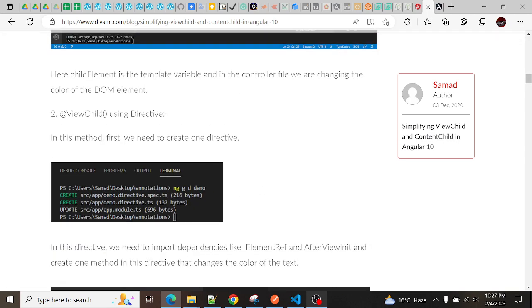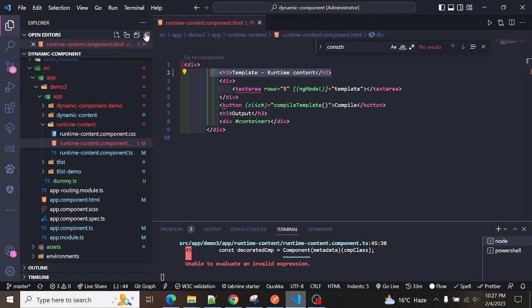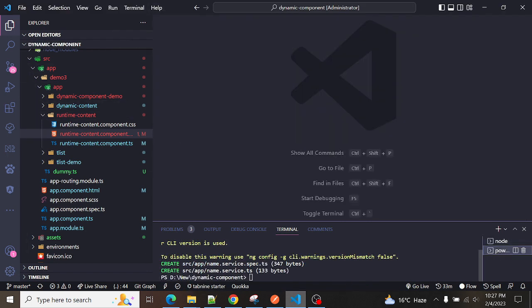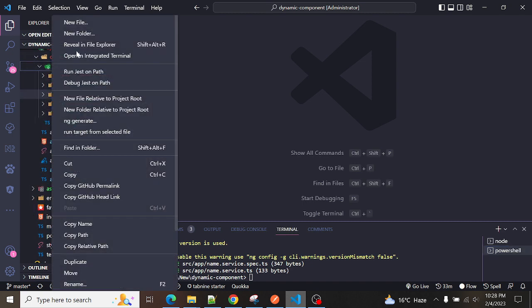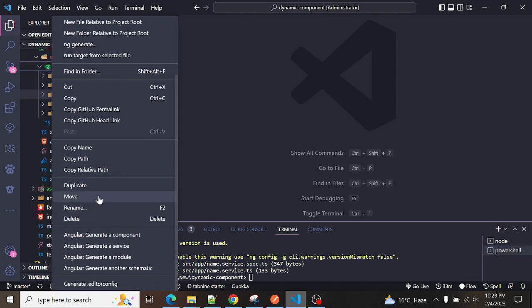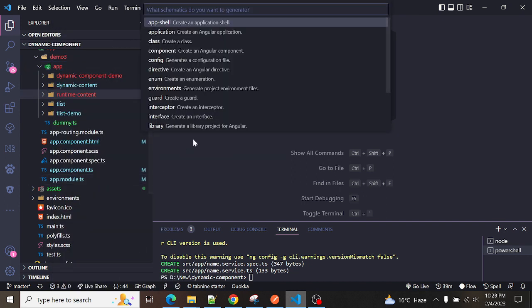Let me show you from here how this directive is working. The HTML case is very simple. Now I'm creating a directive.